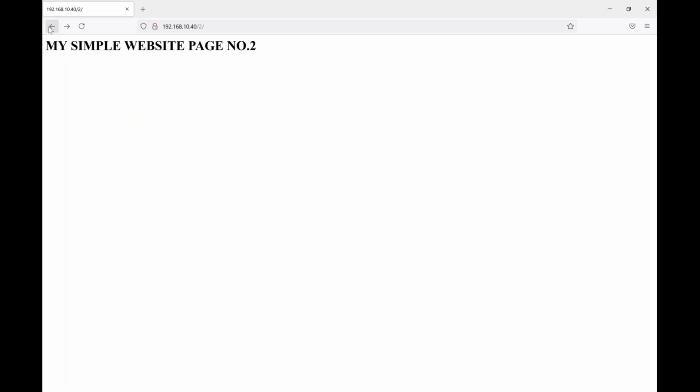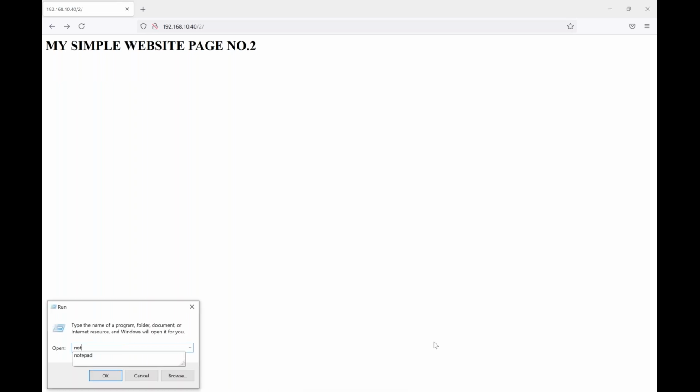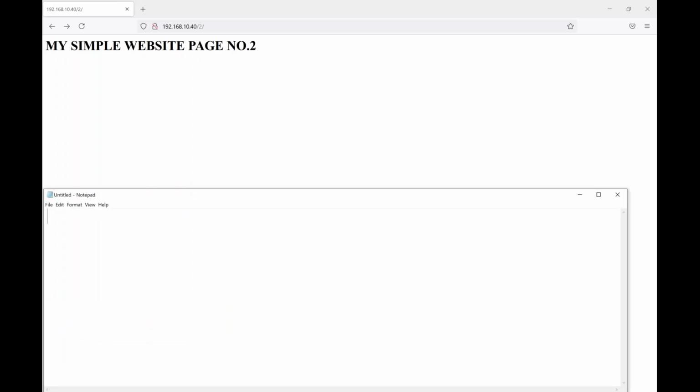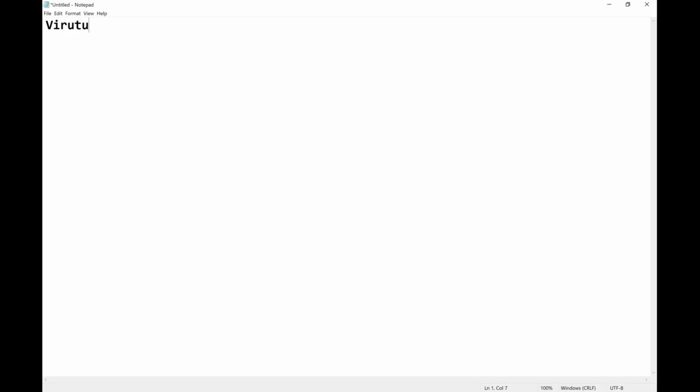Now, whatever we did so far is one of the simplest things, guys. Now let's try to learn a little more extra, something that can really save some money for you if you are trying to host a website on your own. See, we have a concept called virtual web hosting. Now, what is that virtual web hosting and in what case is virtual web hosting useful? Let's try to understand that. This is an advanced concept in web hosting.